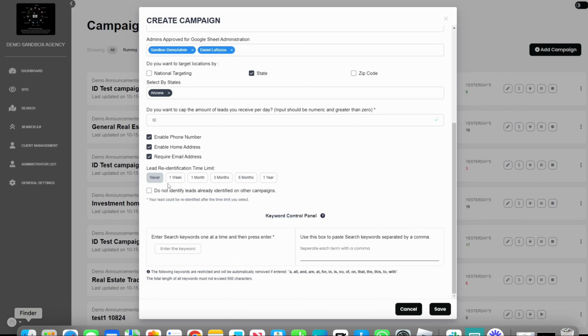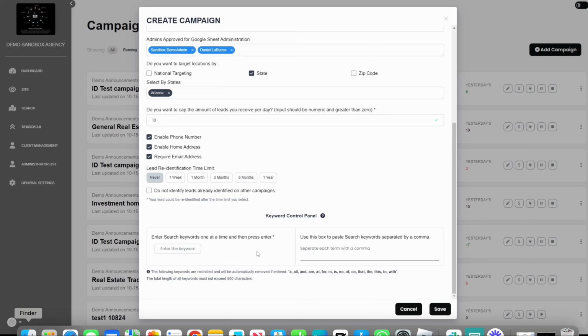Lead re-identification. So if a lead is re-identified in this search behavior, do we want to put them back at the top of the list? By default, no. Once you buy them, you have them. But in some industries, such as real estate, mortgage, automotive, they'll pay. They'll want to know if they come back in 3 months looking for that type of automobile. This checkbox here is for cross-campaign re-identification. By default, that's off.